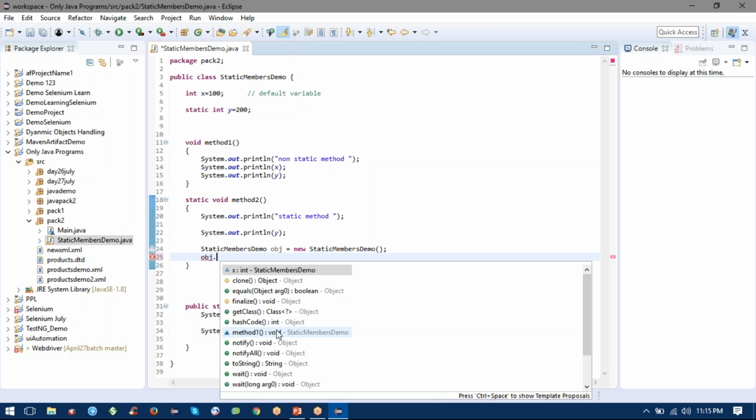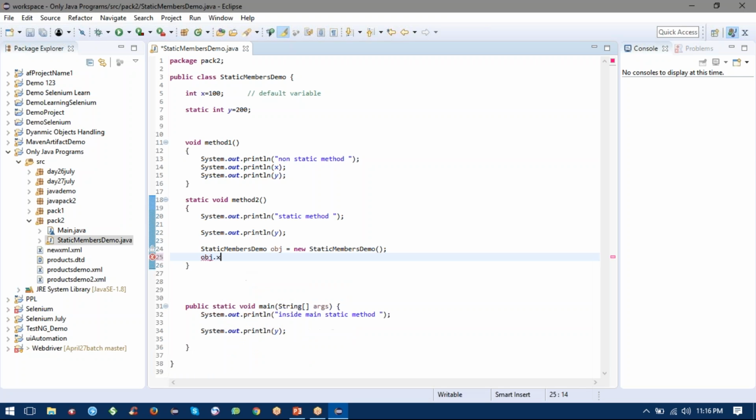They will try to confuse you, but you should have the concept. Every non-static member, when you want to access it inside a static method, first you have to create one reference, and with that reference, via the dot operator, you can access those members.